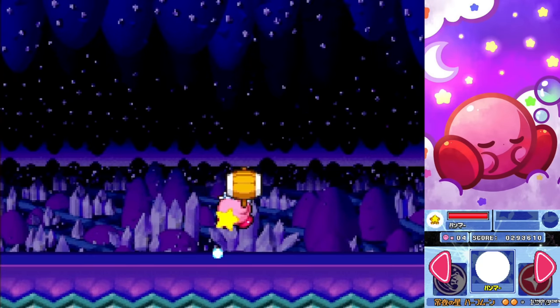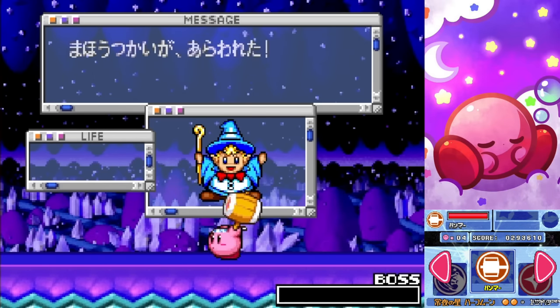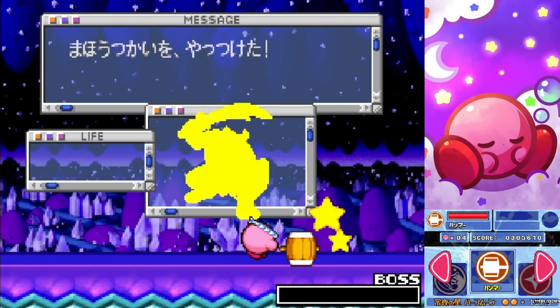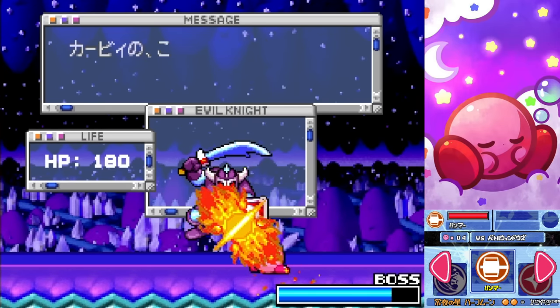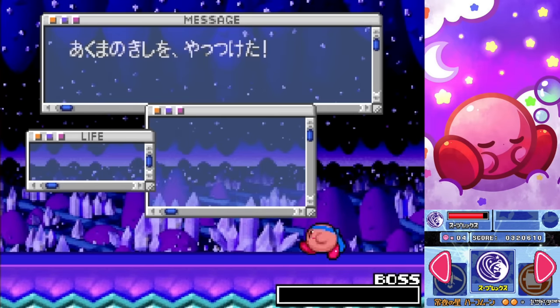Here we have our second instance of computer virus, except this time the enemies are a little stronger. Luckily, our abilities are also a little stronger. Hammer is able to take down the wizard in only one hit. Through the use of a damage boost, the knight also goes down without too much effort. You'll notice here that I throw my hammer away to finish off the knight before switching to suplex.